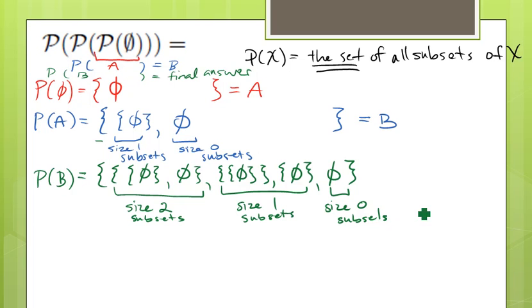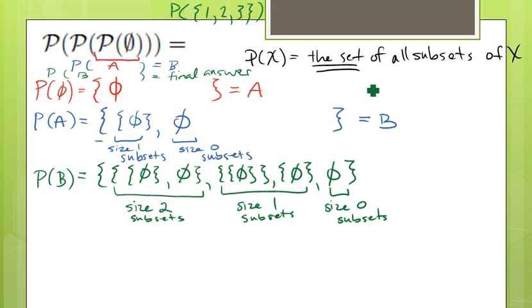Now if you're wondering why I'm listing these things off and marking them in decreasing order of size, the size 2 subsets, the size 1 subsets, the size 0 subsets, you can look at the other video where I took the power set of just a simple set of 3 numbers, 1, 2, and 3. And that kind of explains why I organize it this way. As we know, for sets, order is not important, but it just helps me organize my thoughts to list them in decreasing order of size of the subsets.